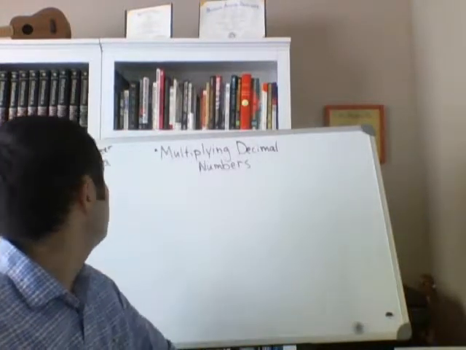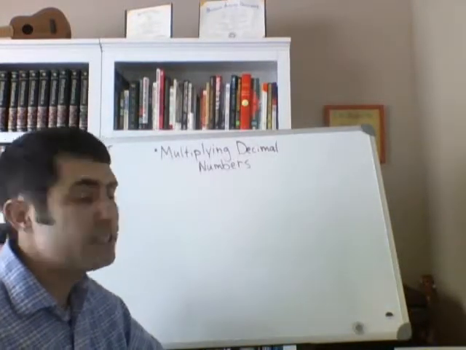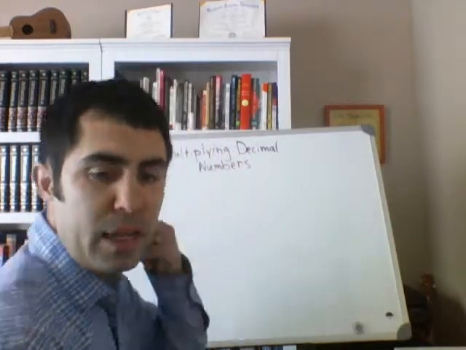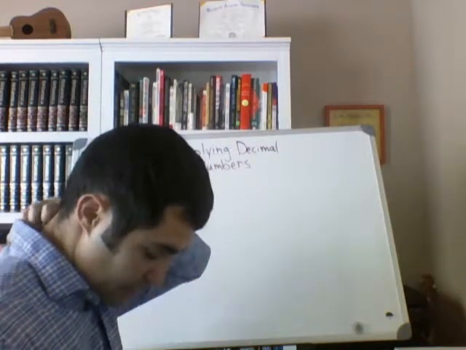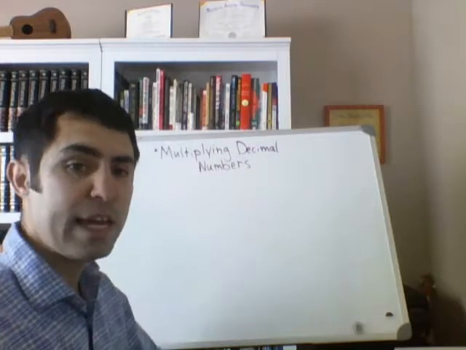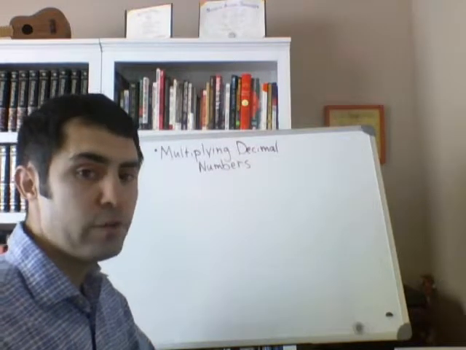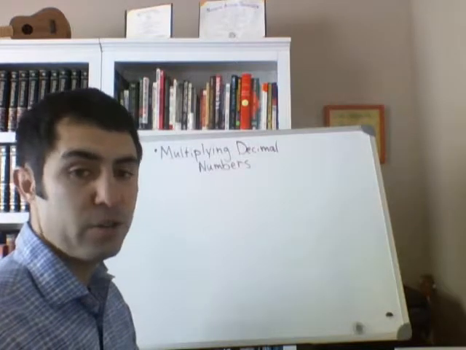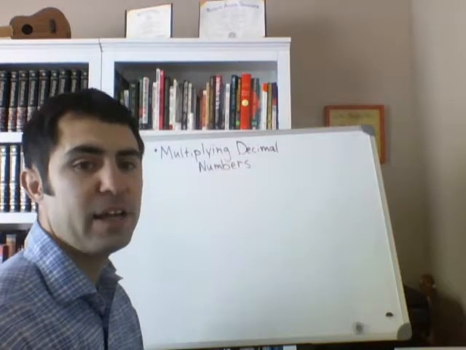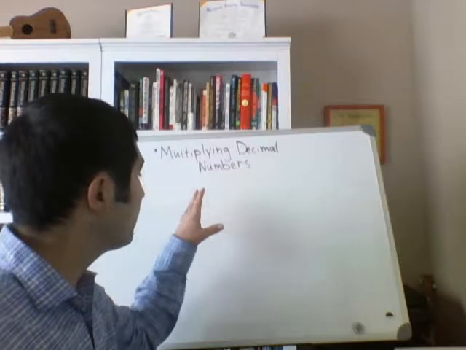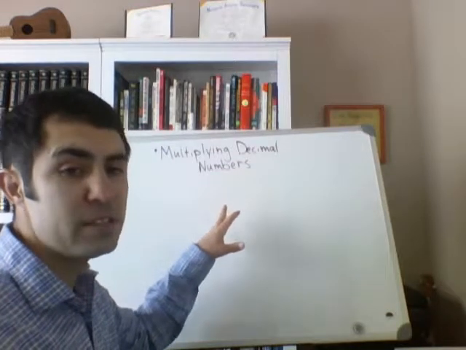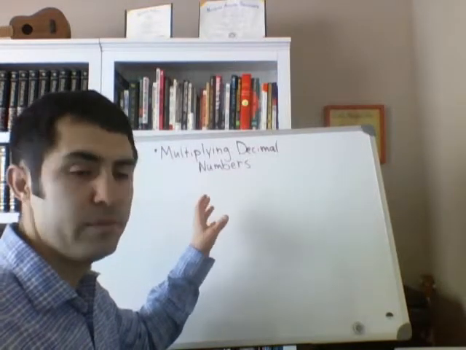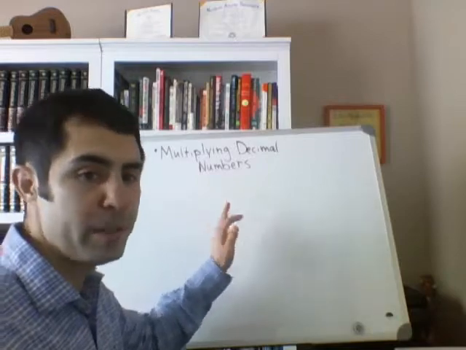Alright, for this lesson, it's chapter 39. We're going to multiply decimal numbers. A lot of times kids mix up adding decimals and multiplying decimals. Two different processes. When you add or subtract decimals, you have to line up the place value. When you're multiplying decimals, you do not necessarily need to line up the decimal point or the place values. So let's go ahead and talk about this.